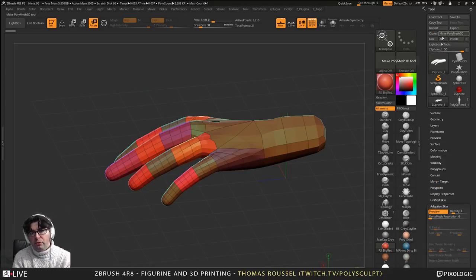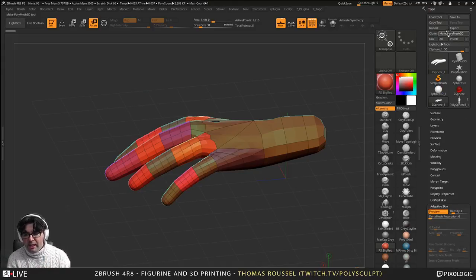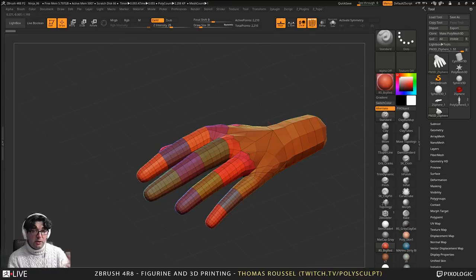And if you want to know the difference between Make PolyMesh 3D and Make Adaptive Skin, which are creating polygons at the end, there is one difference. Let me first click on this Make Adaptive Skin. I click on it and ZBrush created this PM3D, PolyMesh 3D, ZSpheres. And I have my model, which is, let's say, ready to be sculpted.